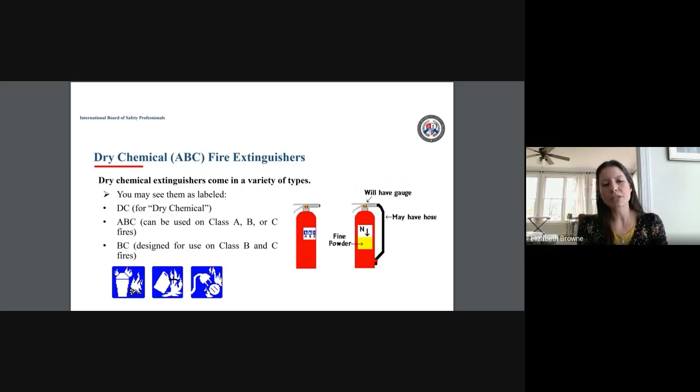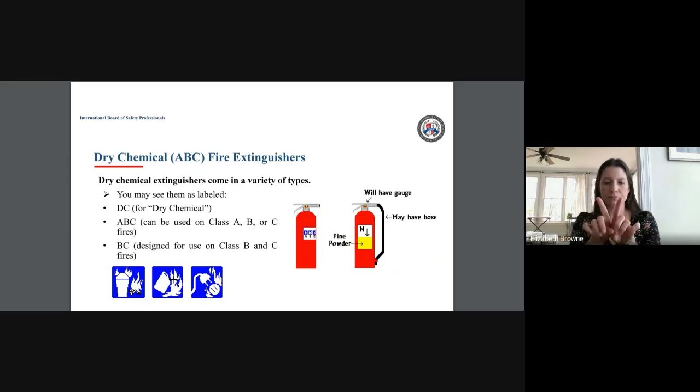So they're also red and have a handle and a lever and a pin that helps keep the fire extinguisher from accidentally being engaged. But they do have gauges on them, so that is one thing that makes them stand out different from the CO2 extinguishers. The ones I've seen all have a hose of some length and then a nozzle on the end, but it is a fine powder that is under pressure.